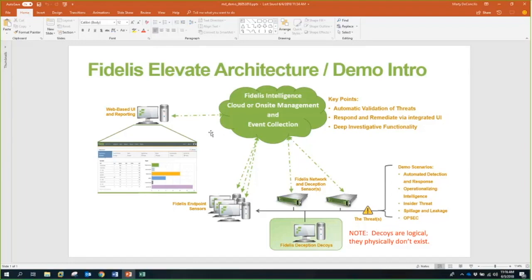In addition to the management functions that we could deploy in the cloud, and again, we could deploy on-prem, the Fidelis solution comprises sensors that would be positioned in your network to monitor traffic, as well as agents that are installed on the host. We support many operating systems, including Windows, Linux, and Mac. The newest solution KJ mentioned is our deception. Our deception is really designed to sit inside the network, monitor internal activity, and then, of course, tie into our other components to allow quick and easy investigation of activity.